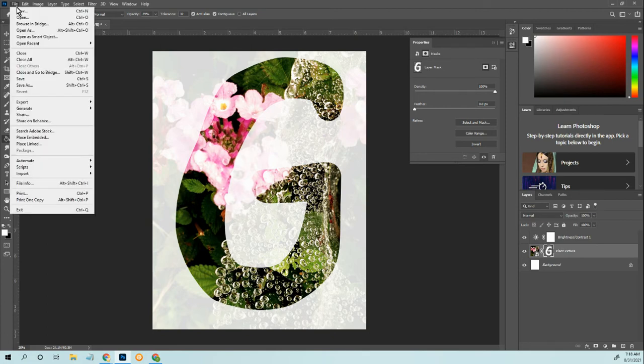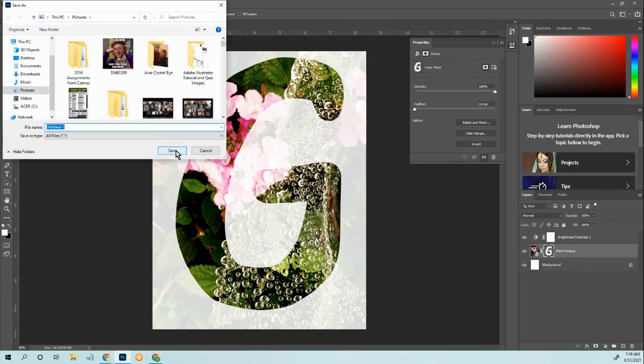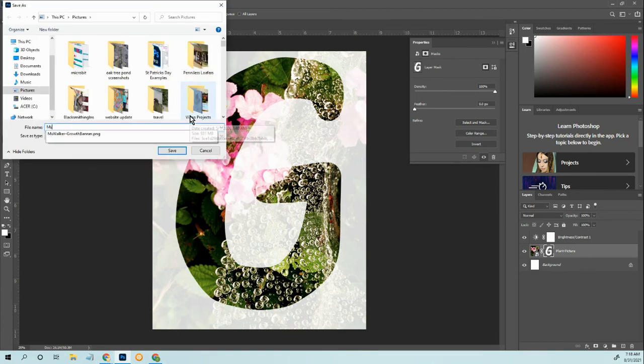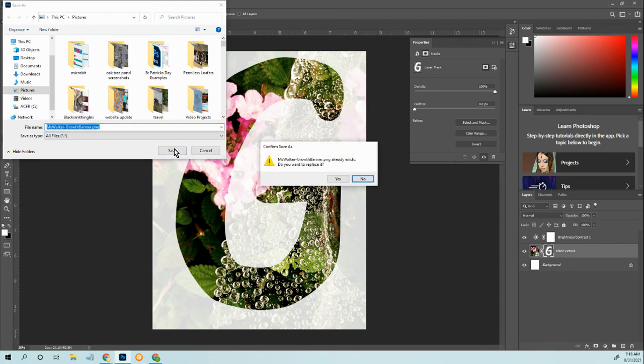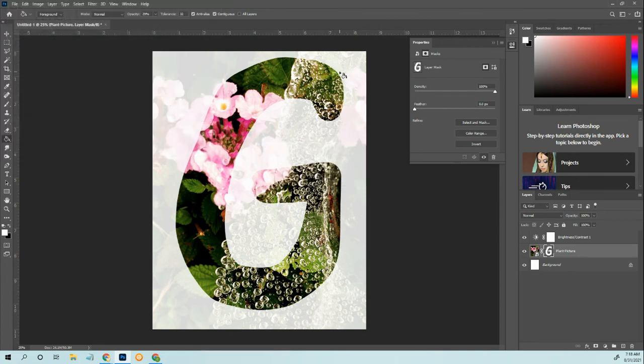You're going to export it as a JPEG or a PNG, please, not as a PSD, not as a PDF. So the fastest thing is to go to File, Export, Quick Export as PNG, and I'm going to name it Ms. Walker Growth Banner, put my name in there, hit save. I already made one, so I'm going to just overwrite it, but save it with your name, and then you are done.